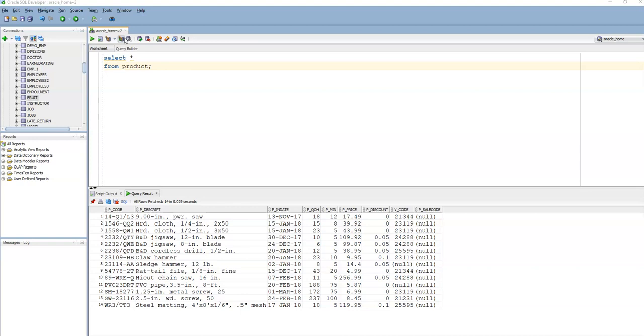So you can see how you would sum up everything and you get one value at the end, or you average everything, that's going to give you one value for these numerical columns. And if you count how many records you have, that gives you one value. What if you wanted to know, however, how many products you have from each vendor? So this is where group by comes in handy. Let me show you how that works.